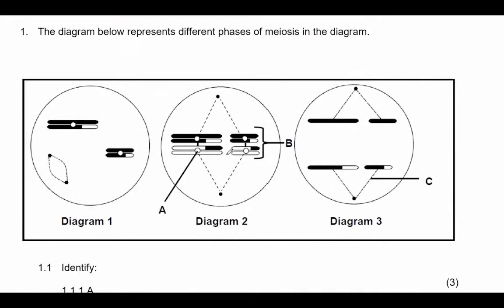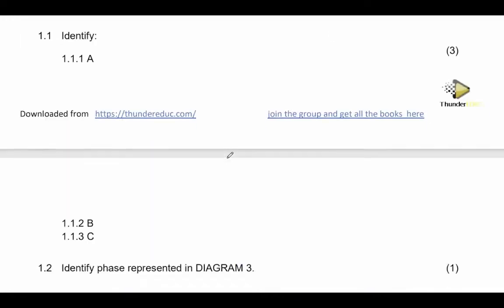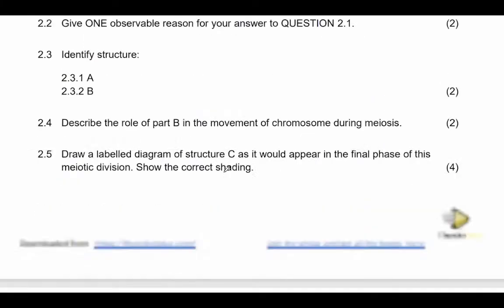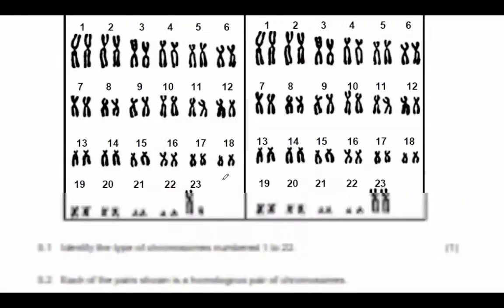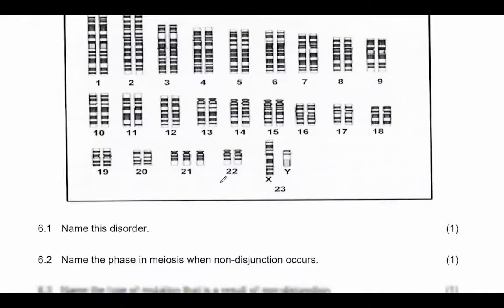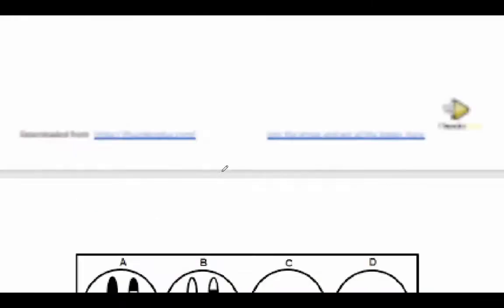Summarized, don't forget that different color means a marking point. I think I've tried to answer questions concerning the terminologies about meiosis. Our next step, in just a few minutes, is going through all these questions. I'm going to explain everything which you see here. There are a lot of questions.